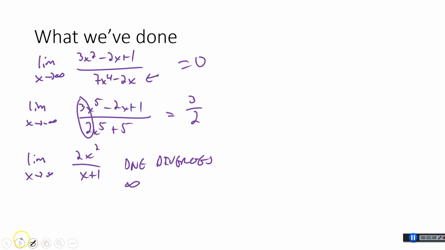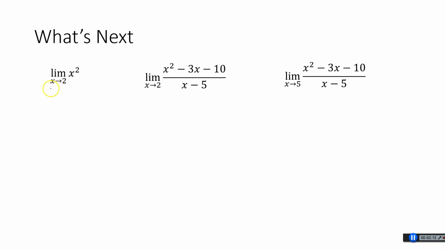So now where we're going is looking at things where the x is approaching actually a number. Instead of approaching infinity or negative infinity, we're not looking at what we call the end behavior. A function like this has end behavior, where as you go to negative infinity, it's going to 0, and positive infinity also going to 0. We might be approaching a value. So here it's as x approaches 2. What this is saying is, as the x values get very, very close to 2, what is happening to x squared? If you think about that function, x squared is a parabola. As x gets very, very close to 2, if we think about what's happening to the y values, they should be getting close to 4.